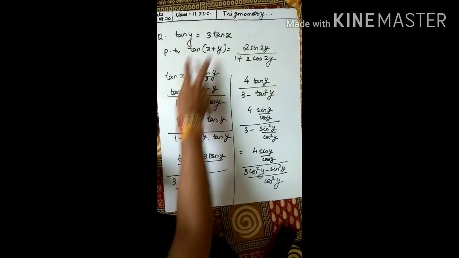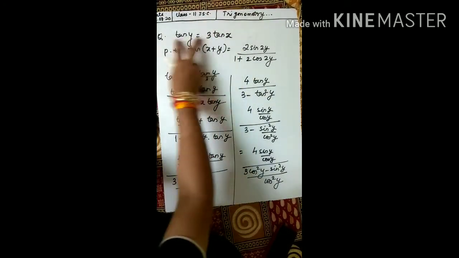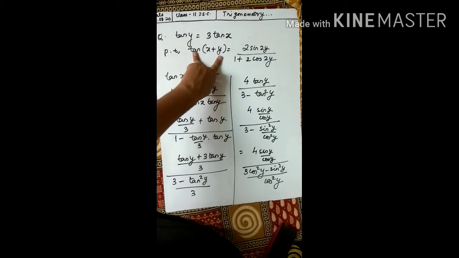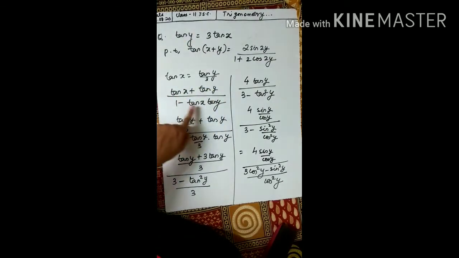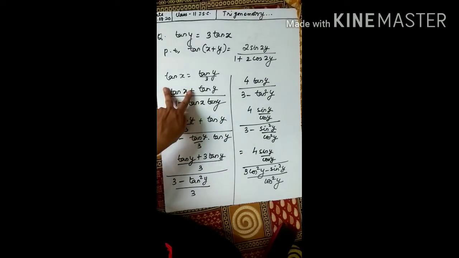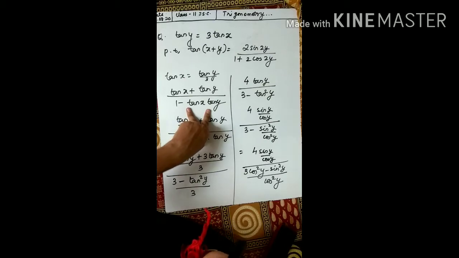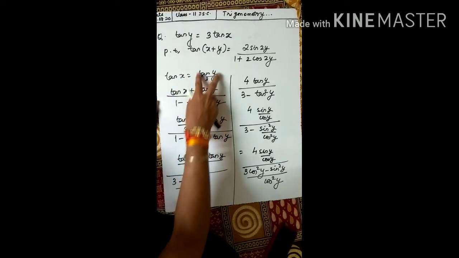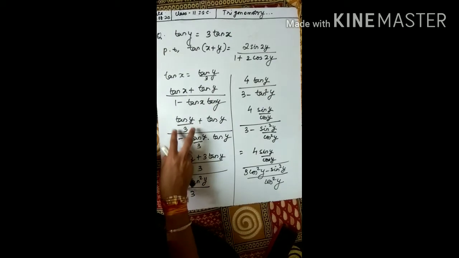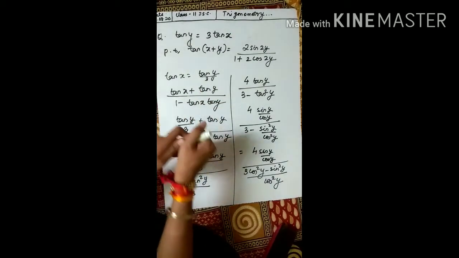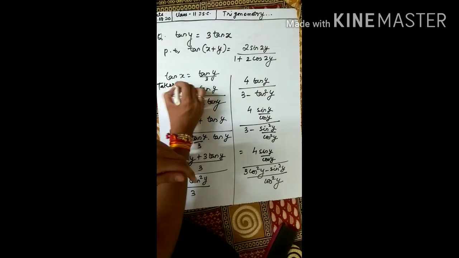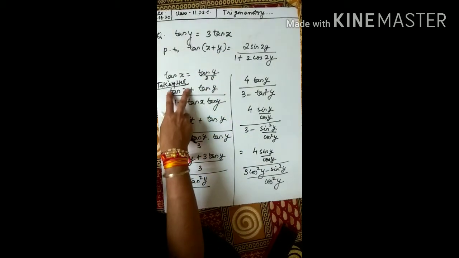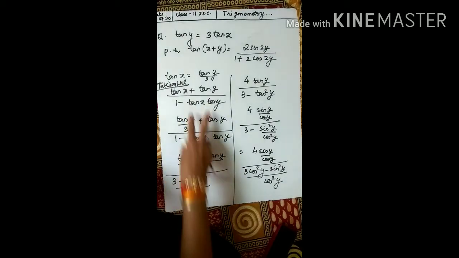So from here, I'm taking out the value of tan x as tan y upon 3. Because when I use the identity in the LHS, tan(x+y) is tan x plus tan y upon 1 minus tan x tan y, and this x term should not be there. So that is what we are doing: tan x is equal to tan y upon 3. So we can replace this tan x value with tan y upon 3. I'm replacing tan x by tan y upon 3, plus tan y as it is, upon 1 minus tan x tan y. I'm taking the LHS and have used the identity, replaced the value of tan x as tan y upon 3, here also in the denominator.